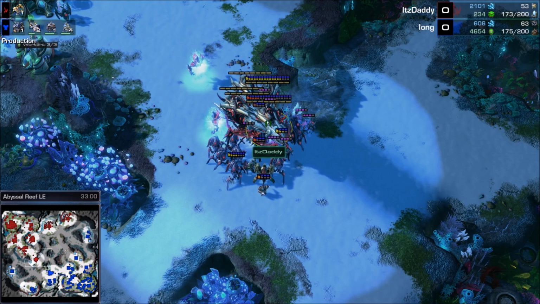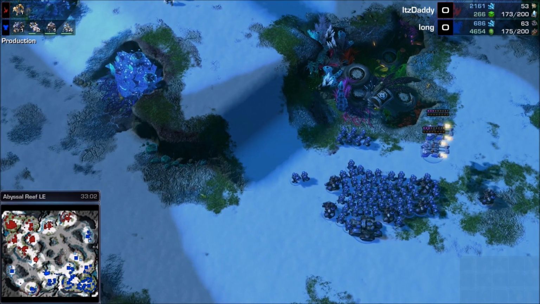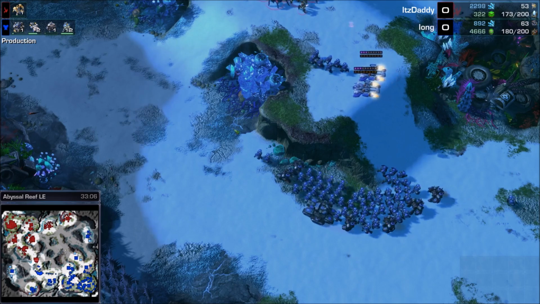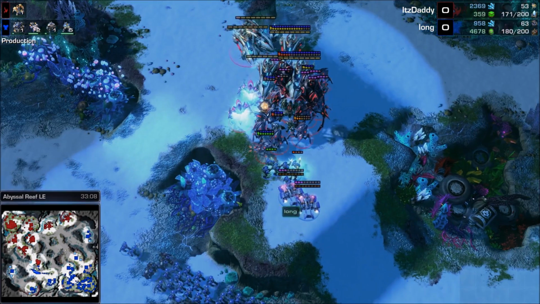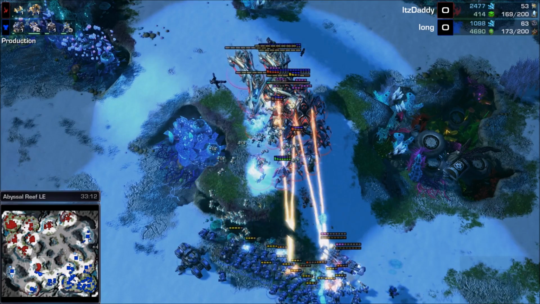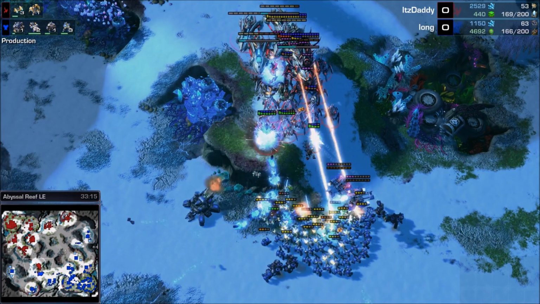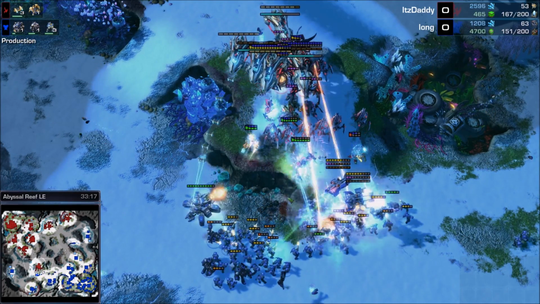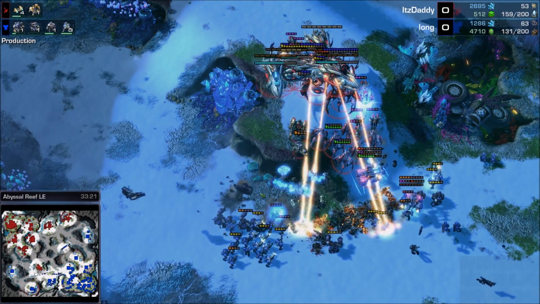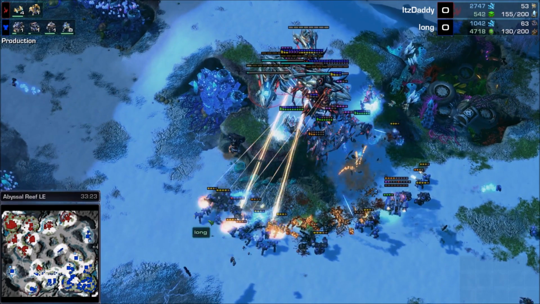Still no further upgrades on the air units as well. Here comes Long. Got his Marines, got his Marauders, got his tanks. Small group of Marines getting obliterated on the high ground. They took the wrong path and got murdered. High ground Colossus against Marines, though. Purification Nova. Storms on the Marines. Left side, right side, middle. High ground Colossus doing pretty good here.